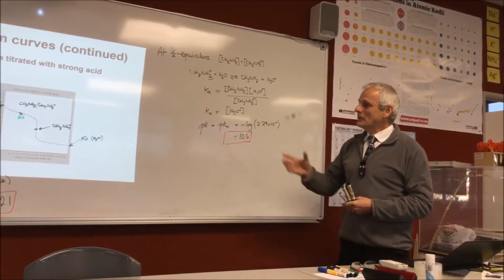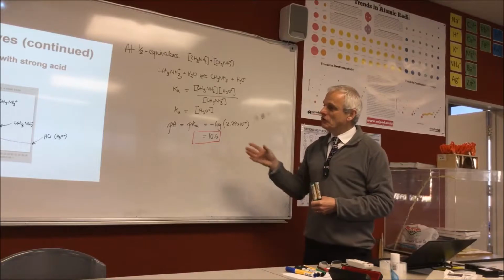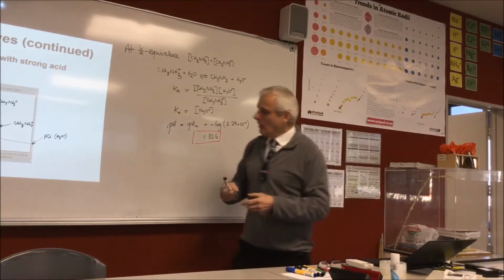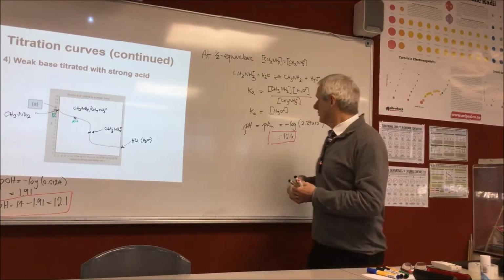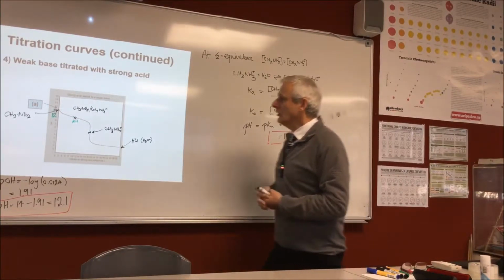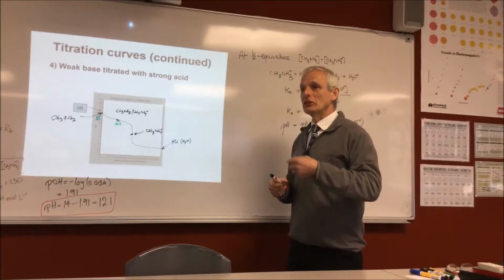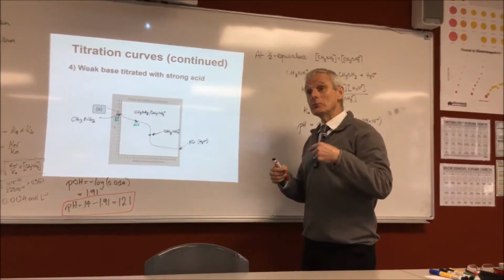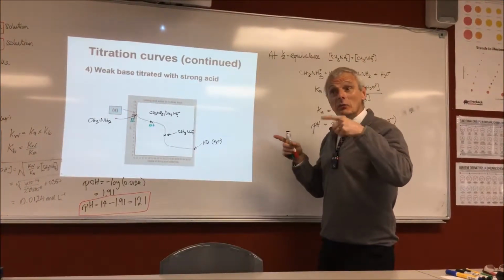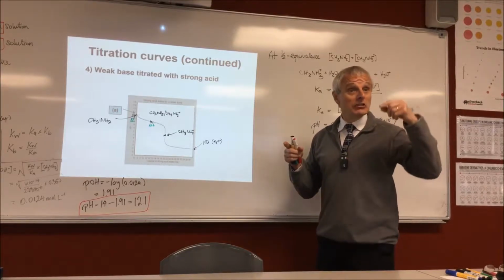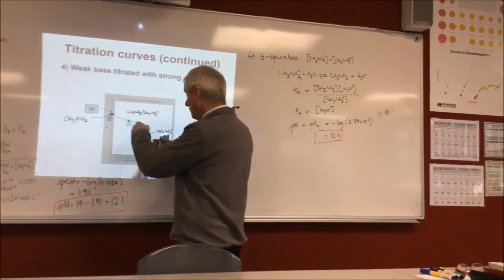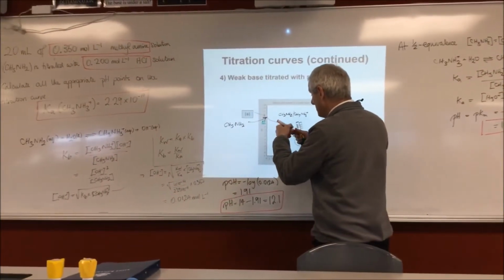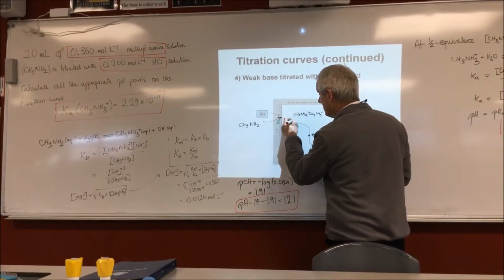Right, now, so we've got two. One thing before we move on is we can now mark in the buffer zone. So we know it's 10.6, so it's effective between 11.6 and 9.6. Anywhere between those two pHs is where there's going to be an effective buffer. Okay, so if this is 10.6, you'd mark plus 1 pH value above it, which would be about here.